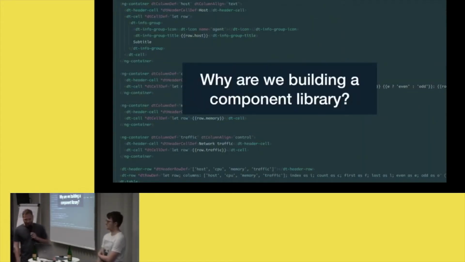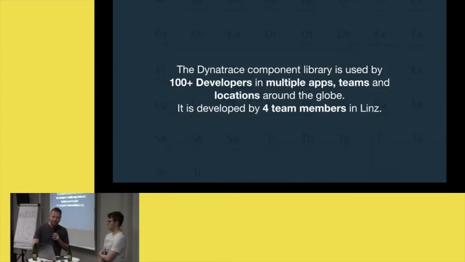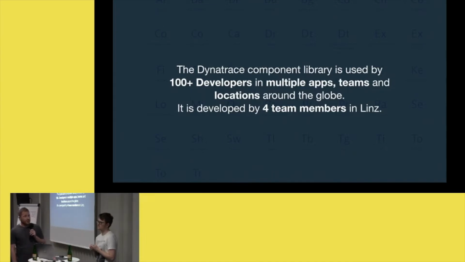Yeah, but back to the topic. Why are we building a component library at Dynatrace? So we built a component library at Dynatrace because our new UI is built in Angular, and we wanna support all the 100+ developers, the apps, the teams around the globe and all our locations with standardized components.